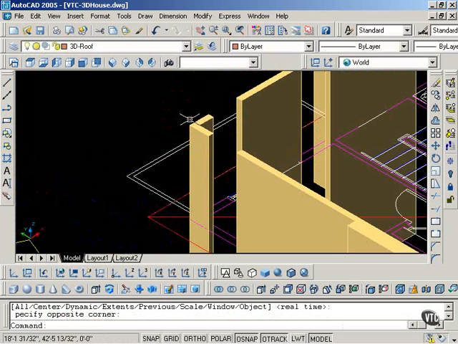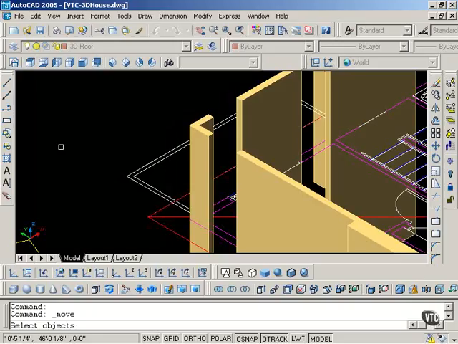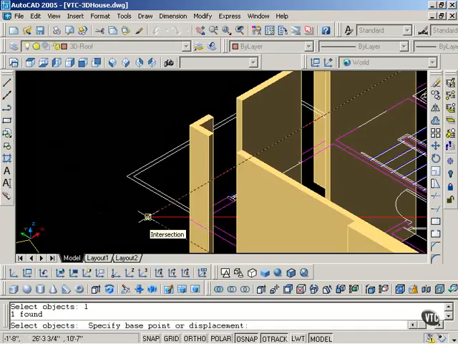Zooming to this location, I'm going to select Move, typing L for last, and that is the last object that I drew. And I could pick this point and use point filters, or I can select from this endpoint and move it to that endpoint. But to reinforce point filters, I will select here.